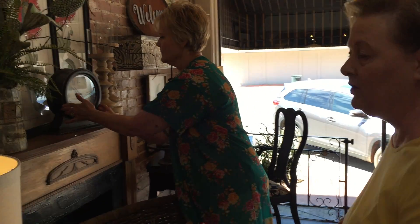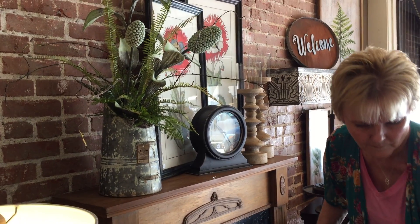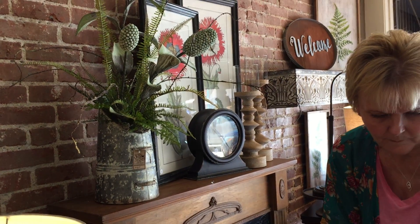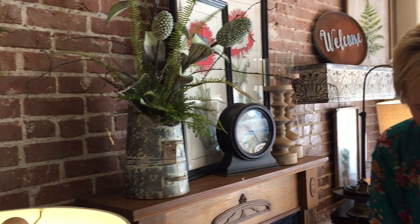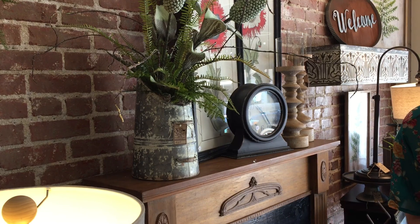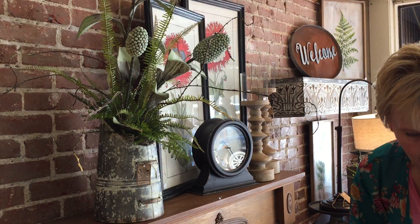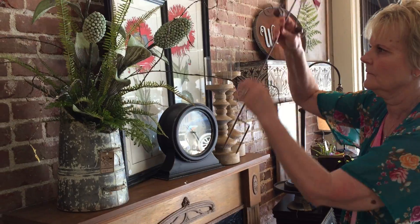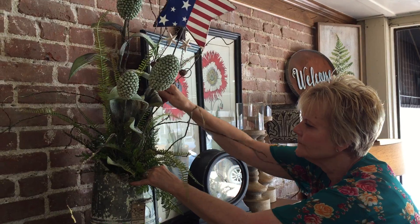On your mantle, a great essential item to have is a set of candlestick stakes, because you can do everything in the world with those. We have an arrangement on the mantle and all we're going to do is really simple — add to it. For storage and cost purposes we wanted to show you how to do this without spending a lot of money. We have these great stakes — there are firecrackers, stars, and all sorts of things, and you can do anything with them.